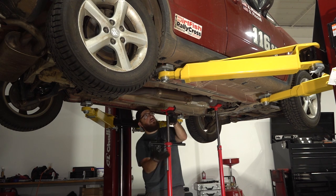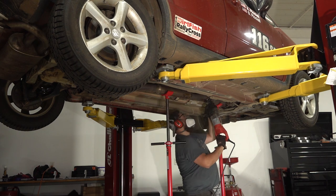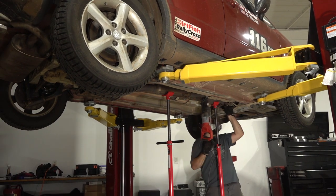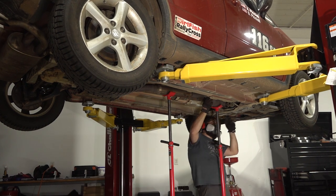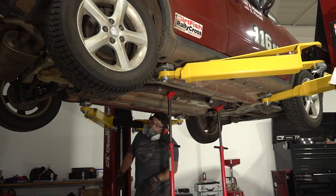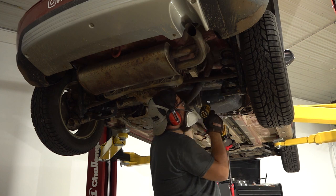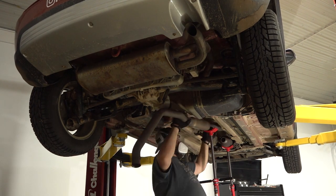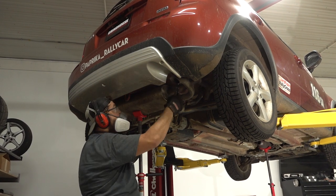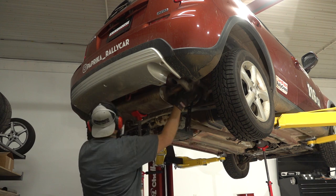Fast forward about a year and we've been competing regularly with OVR, actually managing to get a few trophies along the way. Rallycross isn't easy on cars and we've had to replace quite a bit on Paprika, but it's been a good cheap excuse to have some fun on the weekends. Building the exhaust for Paprika will help me get some experience before tackling the system on the Datsun. This is my first real attempt at building an exhaust and I'd rather be making mistakes on Paprika than the Z.